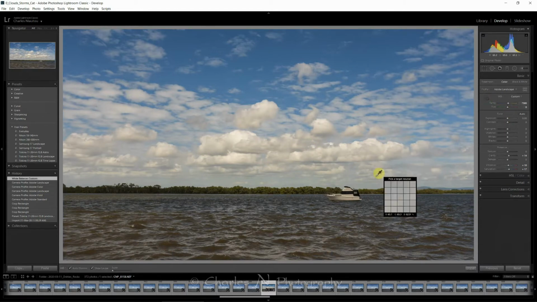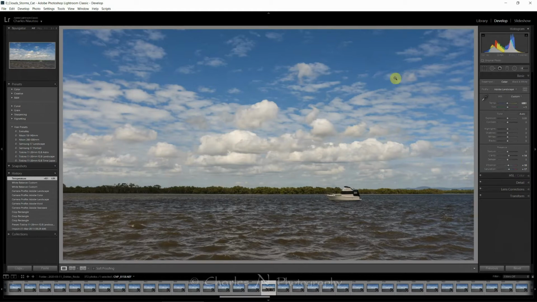Now, I could see what it would look like with the boat. We'll choose a little bit of a grey area here. Now, when we're choosing grey, we don't want a darkish grey. Okay, so now that's saying 6,000 kelvins, but I'll actually just slide it up a little bit more. I don't want to go all the way up to 7,000. I thought that that was a bit too strong. Now that looks much better. So now we'll go ahead and we'll edit the photo.